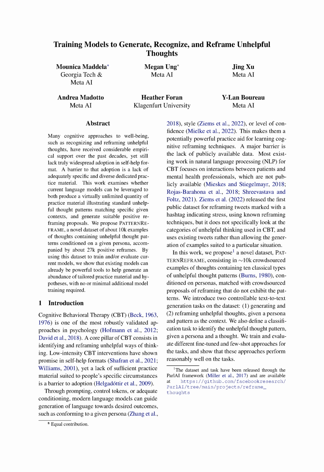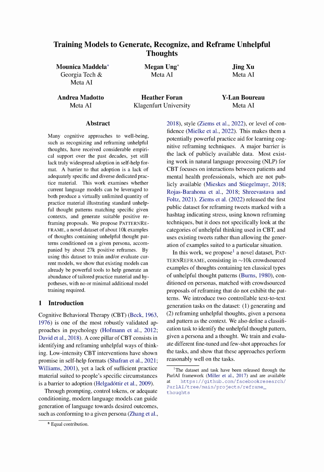There has been a public dataset released for reframing tweets marked with a stress-related hashtag, using known reframing techniques. But this dataset doesn't specifically address the categories of unhelpful thinking used in CBT, and it uses existing tweets rather than generating examples tailored to a specific situation. In our work, we're introducing a new dataset, which we're calling PatternReframe.